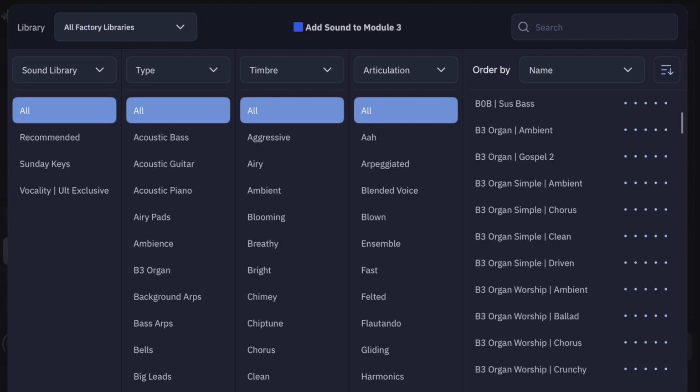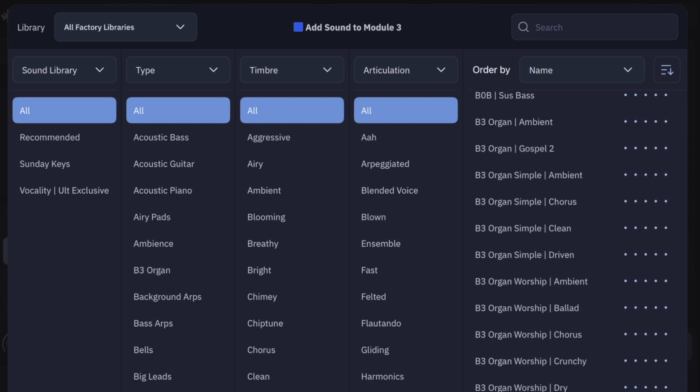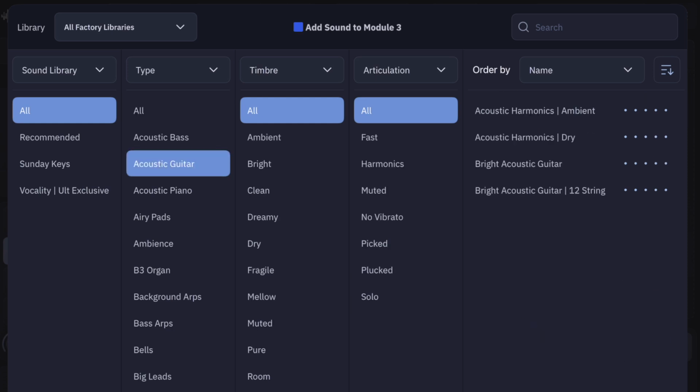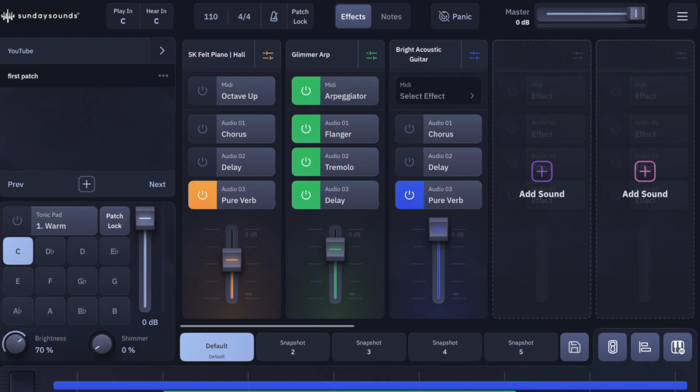Sequencer is more interesting because it brings out your creativity. It helps you to just sparkle your creativity. Let's talk about that. Let's bring in one sequencer sound. But even if we don't find a sequencer sound, we can actually start a sequencer from scratch, which is exactly what I want to do. So let's say acoustic guitar. And as you can see, there is no sequencer in this list. I'm going to bring in one bright acoustic guitar. And here it is.